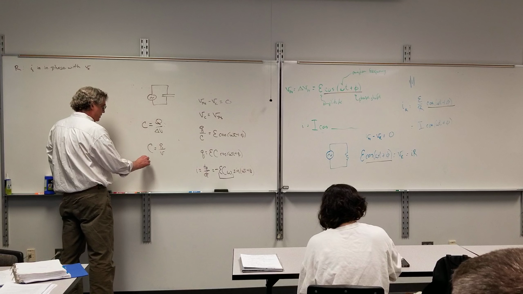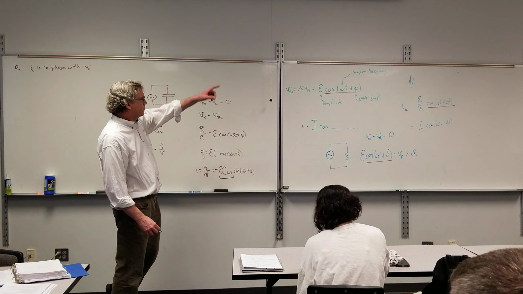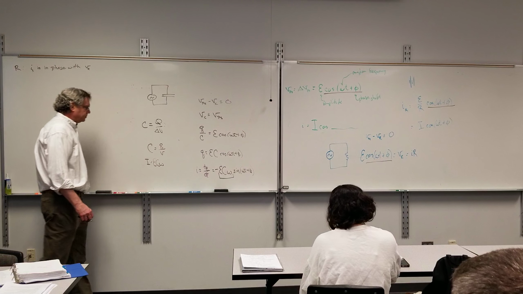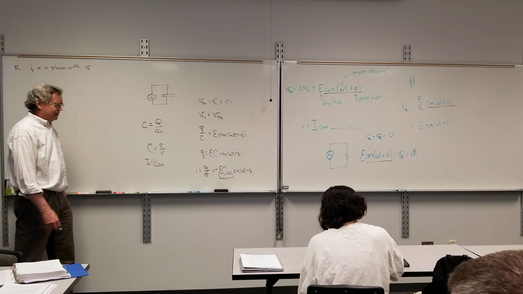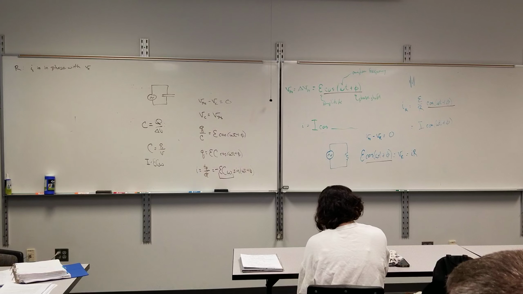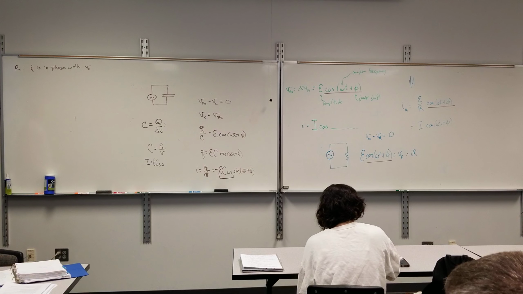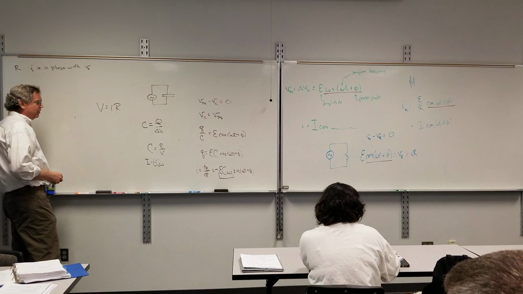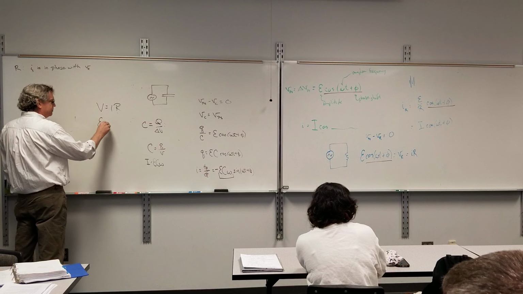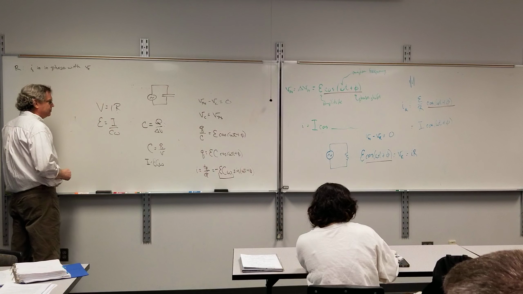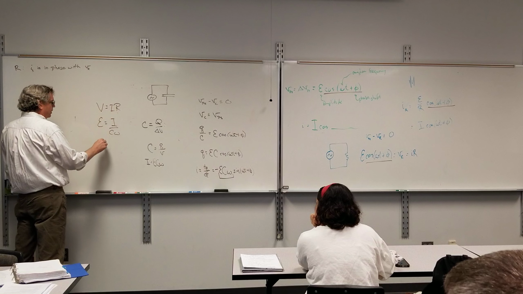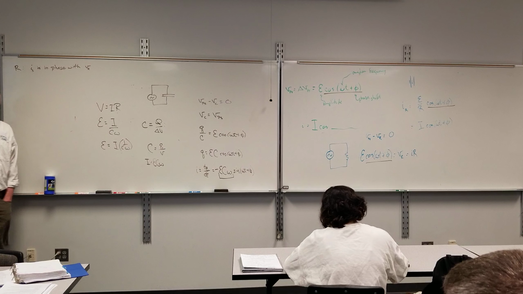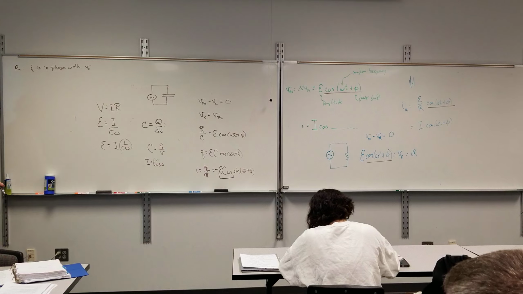So one thing I'm pulling out of this is that capital I, which I have generically written over there, is equal to epsilon C omega. Now, we all know, and I think I speak for all of us, love Ohm's law. So if I can get it into V equals IR form, then that's going to make me a happy camper. So I'm going to isolate my EMF: epsilon is equal to I times 1 over C omega. So it's a variation of Ohm's law.